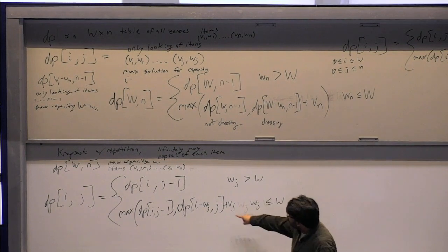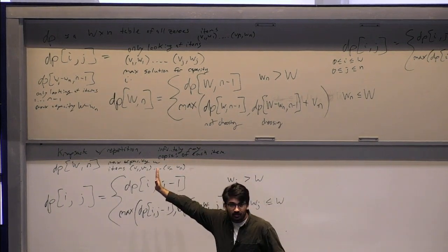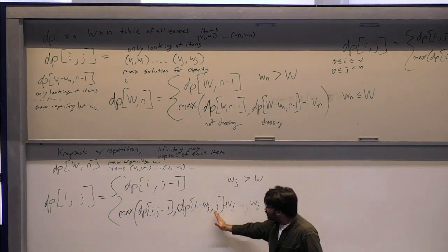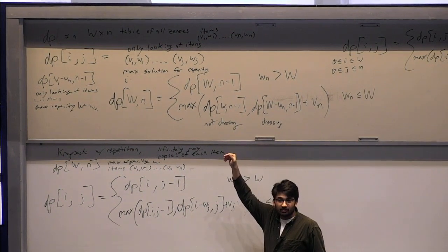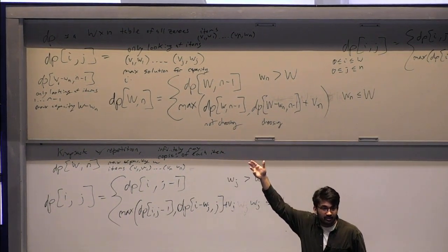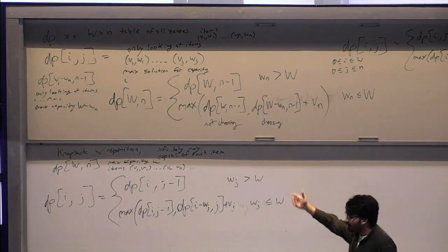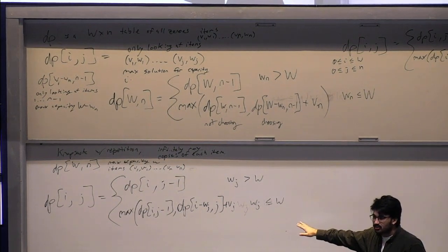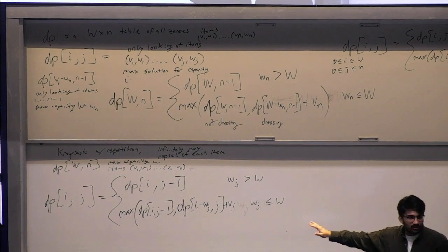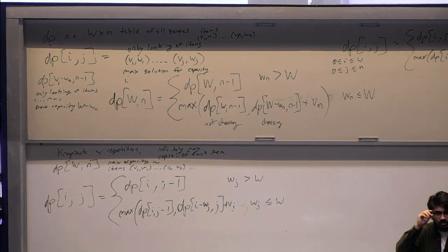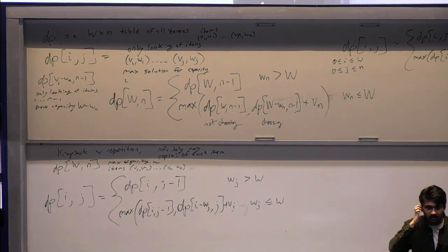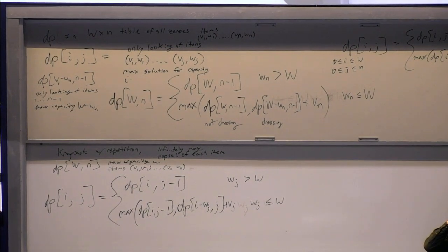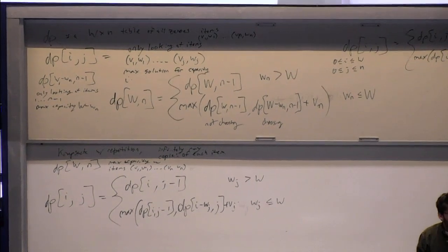So here, the J minus 1 meant you looked at the column to the left of you. Here, this J means you'll actually look at the column above you, right? Many copies of some item J means you look at the item above you, right? So this is the recurrence for knapsack with repetition. Any questions on this? Do we understand how such a small change changes the problem immensely? Just a J minus 1 and a J changes exactly what problem you're solving?